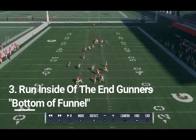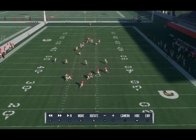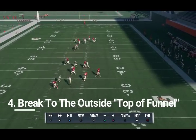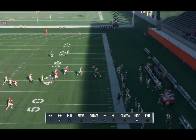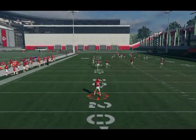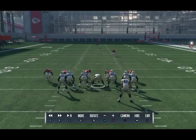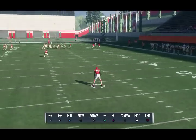Then break it outside. Go inside of the gunners — from the Saints in this instance. Their job is to keep the ball inside and not let anyone get outside of them, so use that to your advantage: get inside of them and then break it outside. So many of you want to bust it outside right away and those guys will get you within five to ten yards. Give yourself an opportunity to run this thing back for six by using the funnel — the cone, the tunnel — that you've created. Set up that four-man front, go inside then go outside. As you can see, Tyreek Hill picks up a large chunk of yards because he followed the blockers.